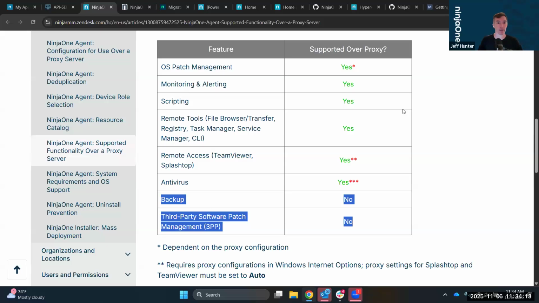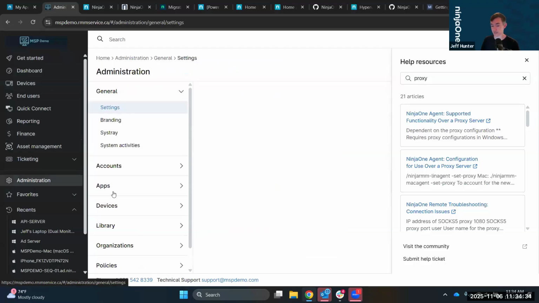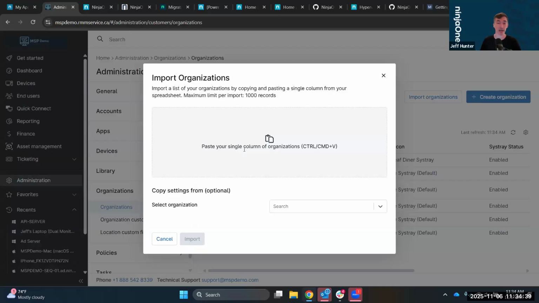Blevin says, I am an MSP with only remote capabilities through Beyond Trust. I basically just need to migrate client workstations and servers once I set up organizations. I'll be starting from scratch. What is the device migration process? So yep, very easy. In your case, Blevin, what I would do is go and create your various organizations. And again, you can do that by going into organizations, import, go ahead and if you have a CSV with a list of your different clients, just paste them in there.